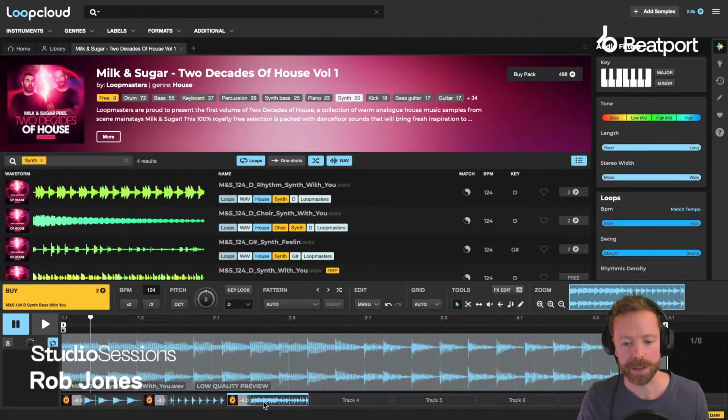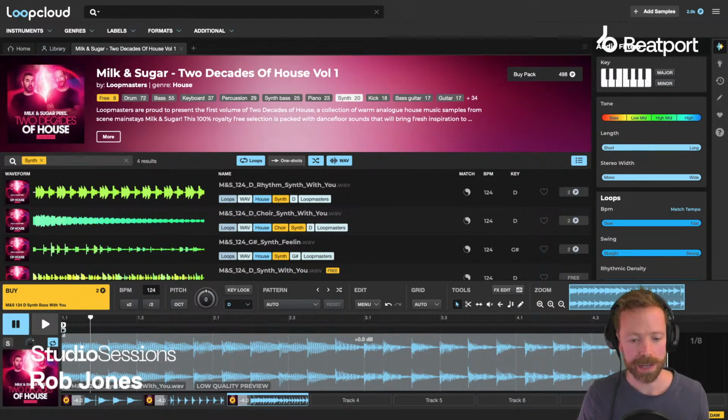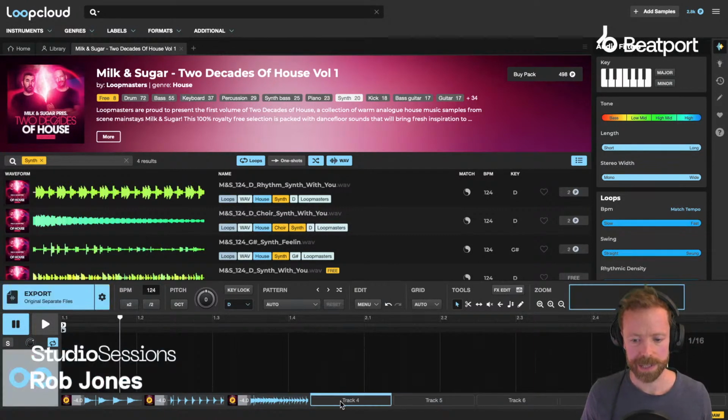Now I can see back on this bass loop, by the way, you can see from the name here that it's in D. And because of that, D has been automatically selected here in the player. So when I come onto this track, if I want to automatically repitch one of these synth loops to my key, I can do that really easily with this key lock switch. So first of all, these ones are already in D, so they're not going to need to be repitched.